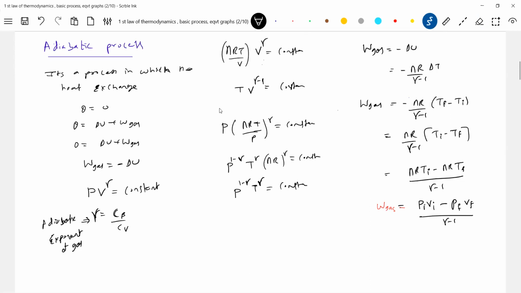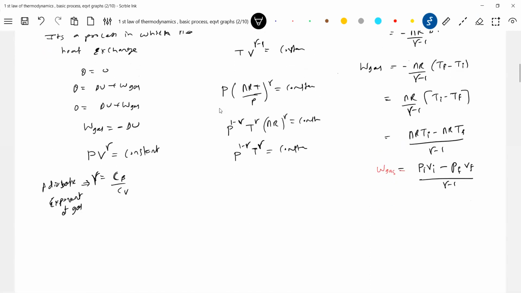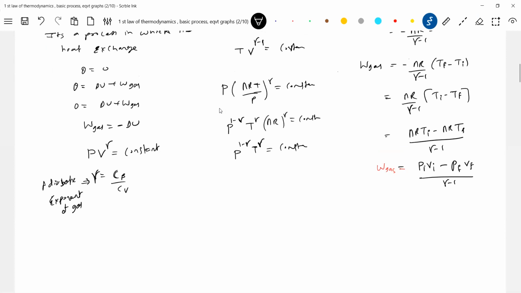What about work done by external agent? Because what is work done by the gas? Here, as the gas does positive work, internal energy decreases. So what is the convention here? If the work done by gas is positive, internal energy decreases. If the work done by gas is negative, internal energy will increase. Okay, there's a basic condition when a gas does positive work.